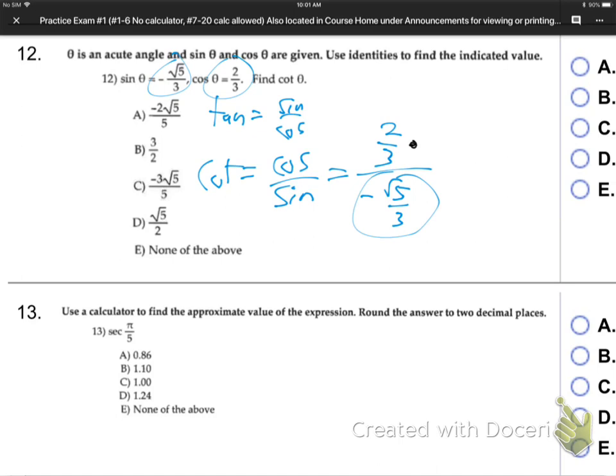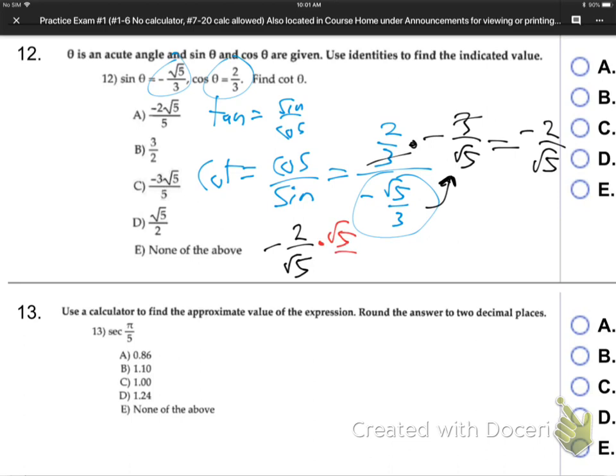So let's go times negative, oh, whoops, I did the root in the wrong one. 3 over root 5. Right, just flip it up like that. Up it goes. These 3's cancel. Negative 2 over root 5, like that. We good? So negative 2 over root 5. And then how do we get rid of the root from the bottom? You know, multiply top and bottom by root 5. Minus 2 root 5 over, root 5 times root 5 is plain 5. Minus 2 root 5 over 5. There it is. Answer A.